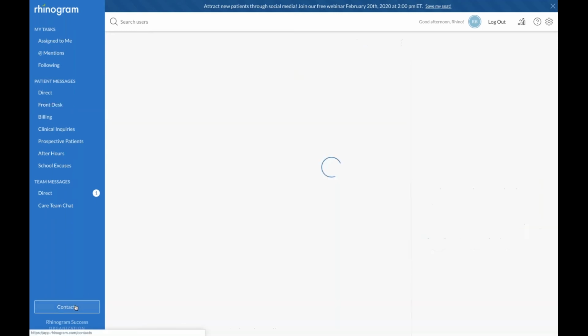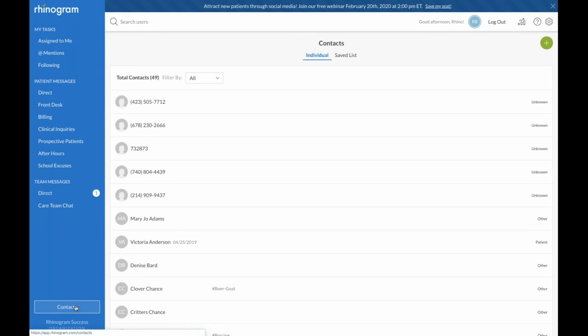Another thing I would like to point out is when you go to the contacts button in the bottom left-hand corner of the Rhinogram screen, you're going to see two tabs at the top. The first tab is your individual contact list. This is a list of all contacts that you've previously saved in your account, whether we've imported those in a CSV file, whether you're integrated, or whether you're manually entering your contacts.